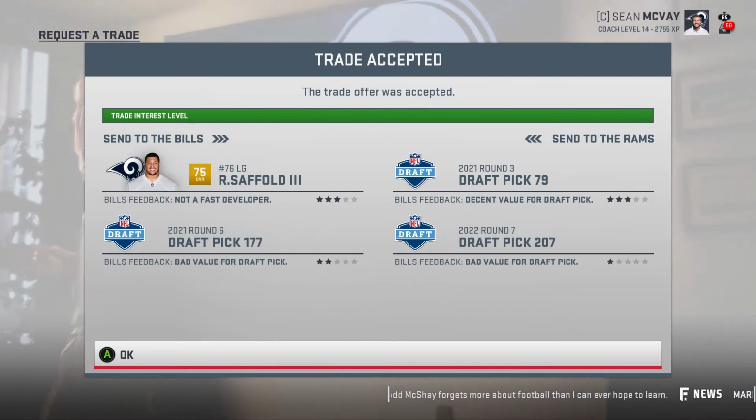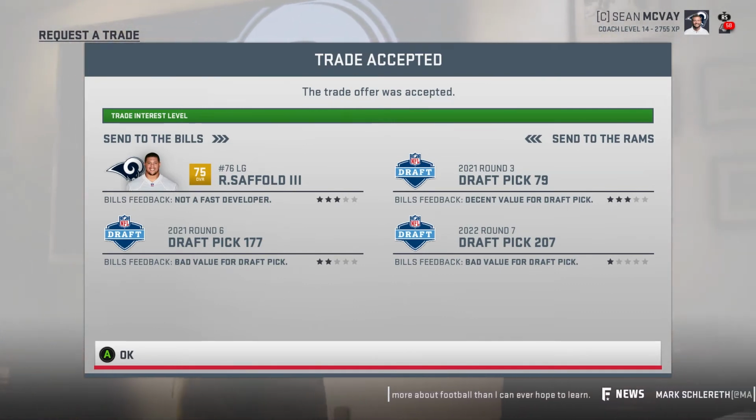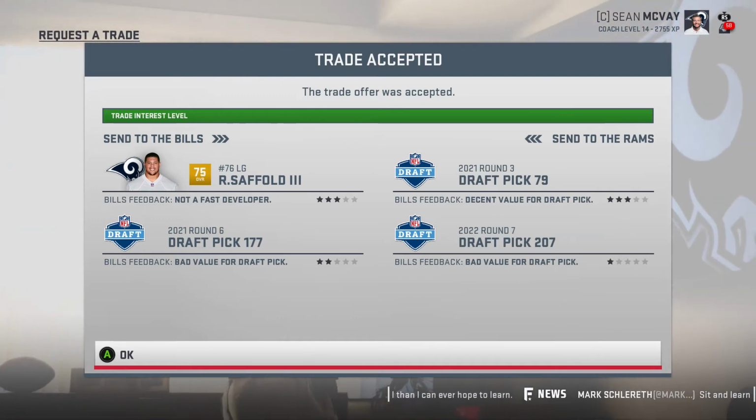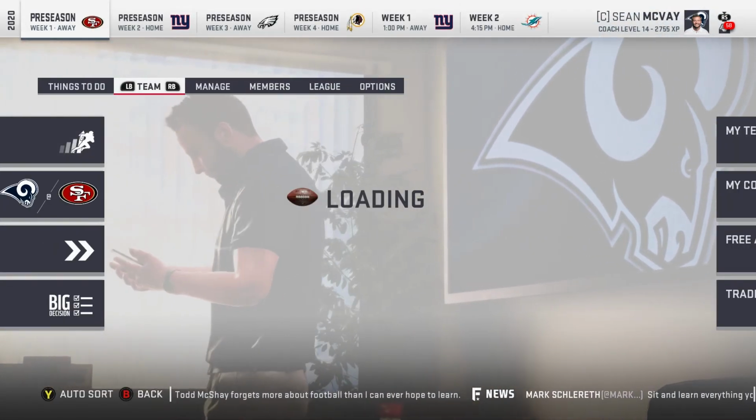So we did trade our left guard Saffold the third for a third. We traded him with a 6th-round pick for a third and a 7th from the Bills. And yeah, so we could fix up our team offensive line. But yeah, I'll meet you guys at the end.